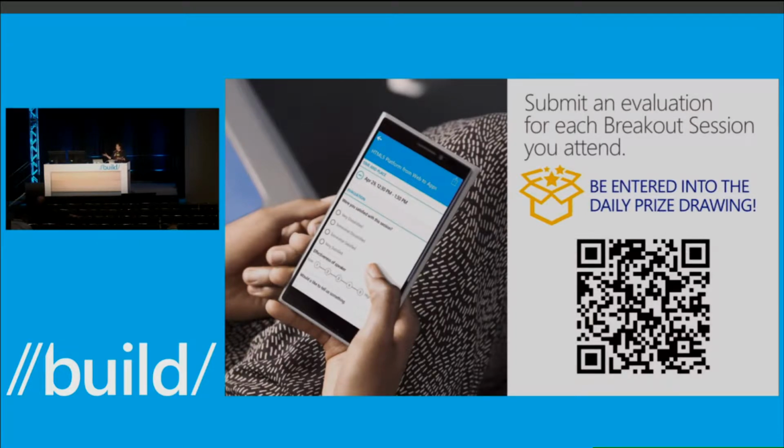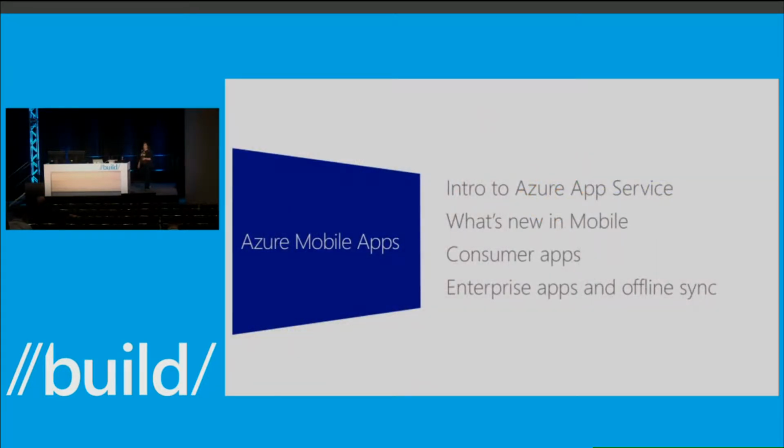I guess you're supposed to look at the QR code in the beginning of the talk. So what I want to talk to you today is about Azure mobile apps and what that means. Particularly, I'm going to talk about what Azure mobile is in the context of App Service, which is a new offering that we've come out with very recently.